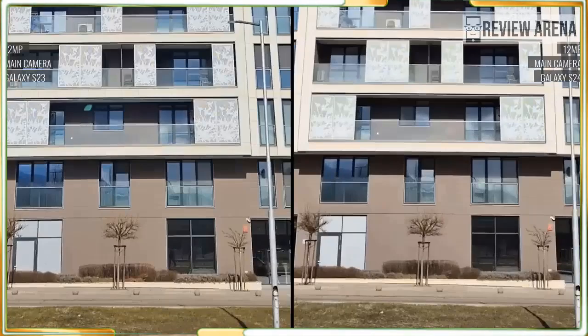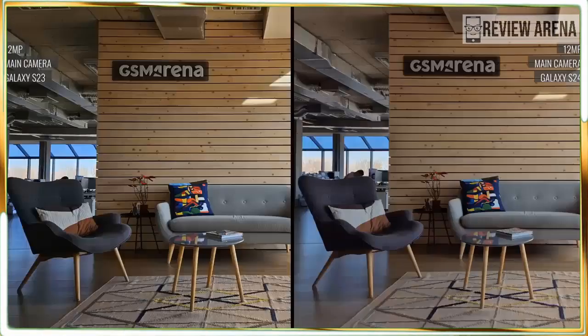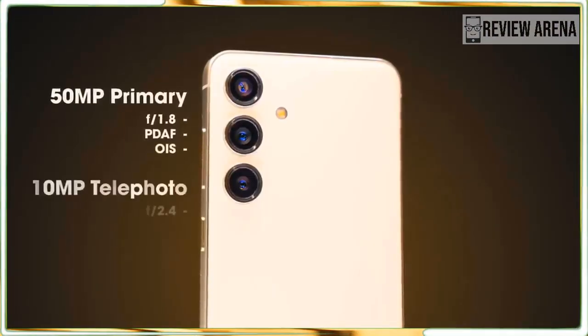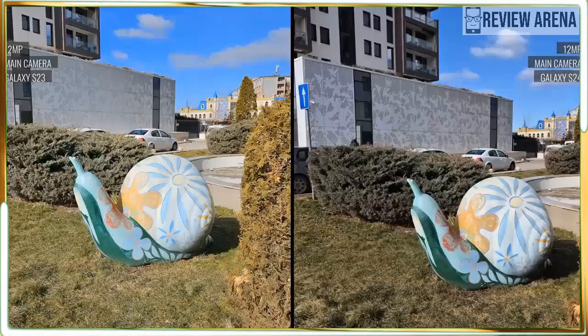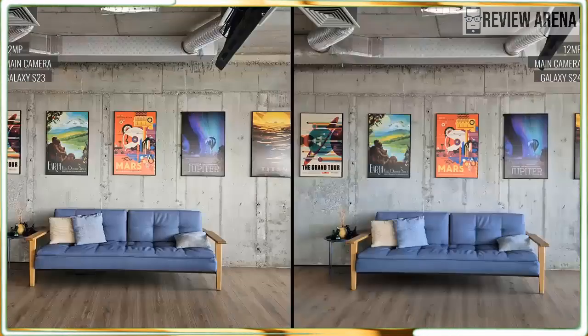No matter, neither the Pixel 8 nor the iPhone 15 has optical zoom around back, and real zoom is always better than digital zoom, all things being equal. You might occasionally get better shots from the main camera on the iPhone 15 and the Google Pixel 8 does a better job with low light images, but the Samsung Galaxy S24 is much more versatile.